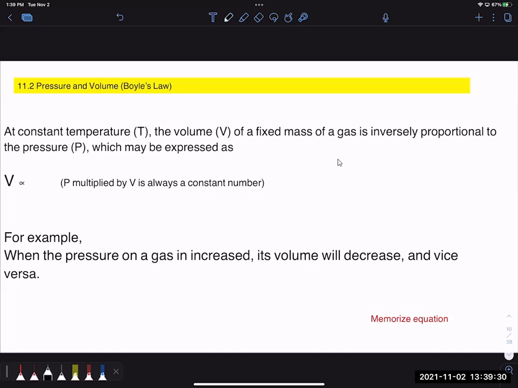All right, so at constant temperature, the volume of a fixed mass of gas is inversely proportional to pressure. So this is one of the cases, right? The temperature here, we're not changing temperature. Constant temperature, let me highlight these things in red. So you have constant temperature and fixed mass, so, right, the same number of moles. So the only thing that we change, if we were to do an experiment to see this, would be inversely proportional, right? Yes. So we would just be changing volume and observing what happens to the pressure, or we would change pressure and observe what happens to the volume.